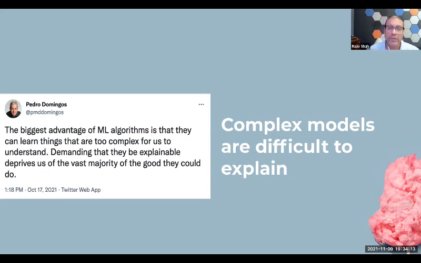And some folks have to work in regulated industries where you have to go through things like model risk, where you need to essentially convince a third party that your model is not doing anything weird or strange inside it. And again, you have to explain what's going on inside it. And so these are two of the big drawbacks that I see with this heavy focus on accuracy, is that often you end up with these complex models.